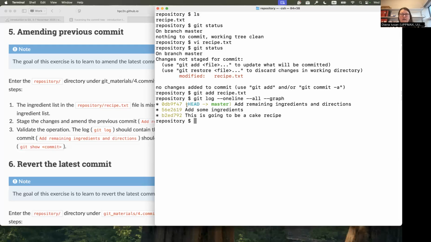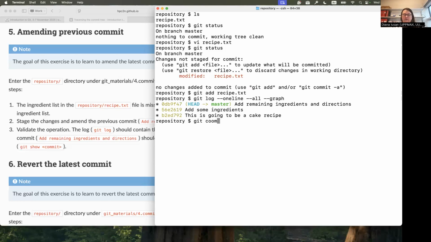So what I want to do is actually to add these modifications that I've just introduced. So adding these 2x to the ingredients, I want to add them to this previous commit. I don't want to have a new commit on top of this one. So simply, I want to disregard this commit. And again, that also incorporates the updated recipe.txt.